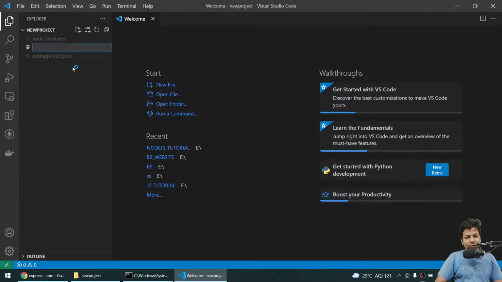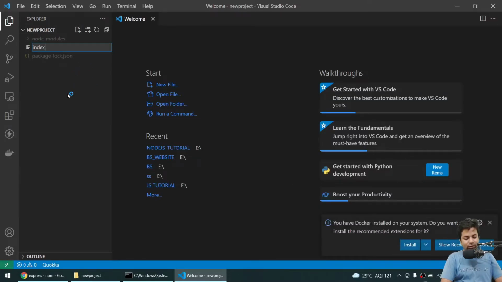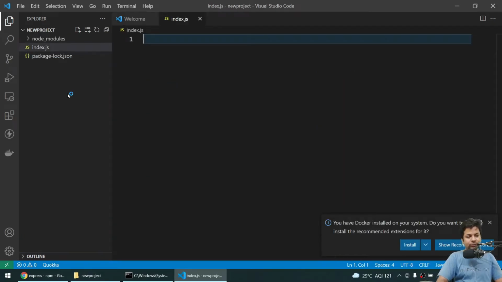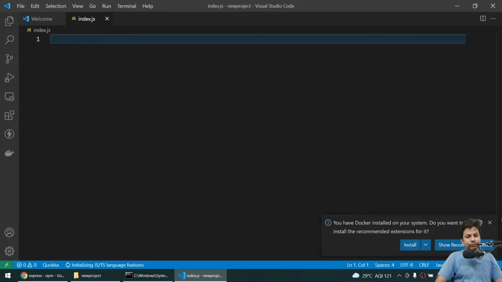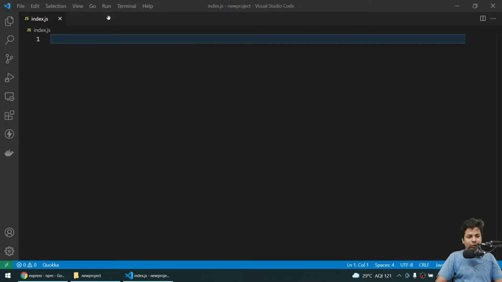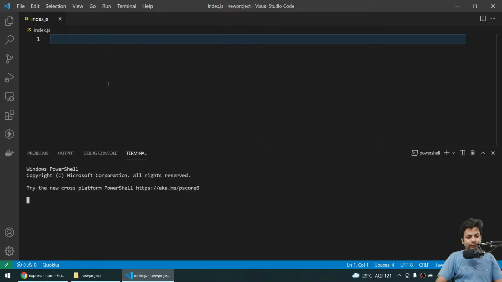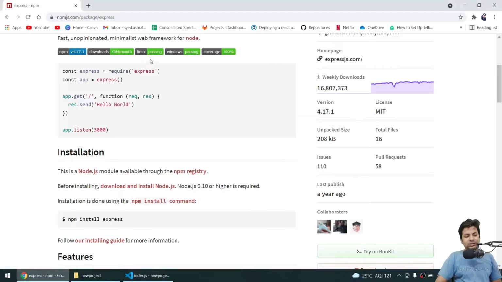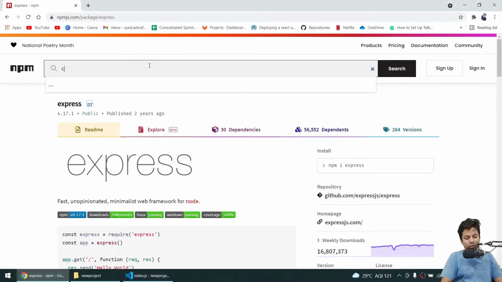Now we'll make a new file called index.js. Close this part also, because we'll use the terminal. Now, how to use whatever is installed. Chalk was installed, so let's check how to use chalk.